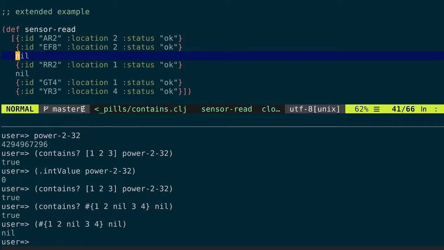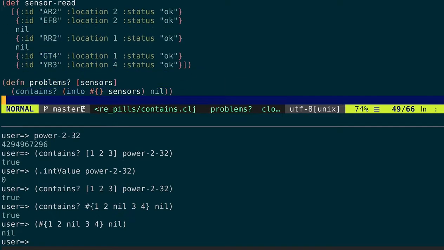What we want for this specific example is a way to tell if all the sensors are working correctly. So we don't want to filter them out. We want to see if there are wrong readings or malfunctioning sensors. So this sounds like a good use case for contains.